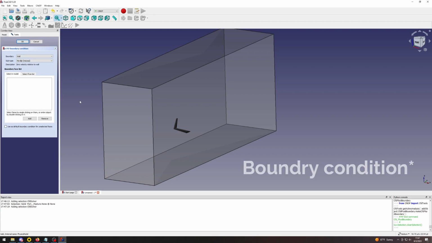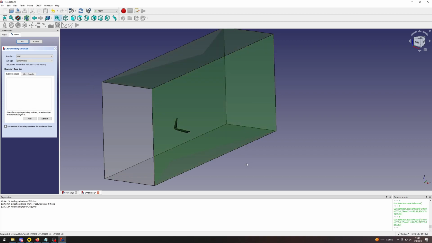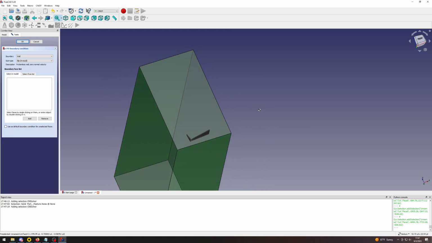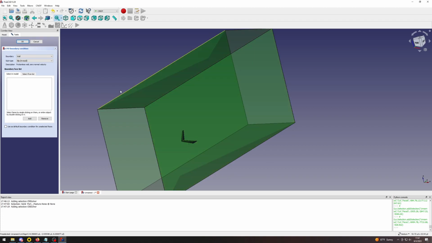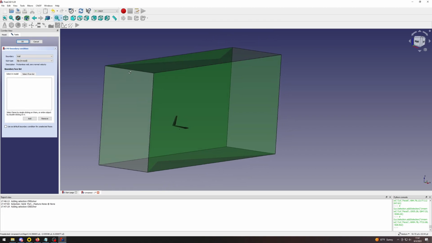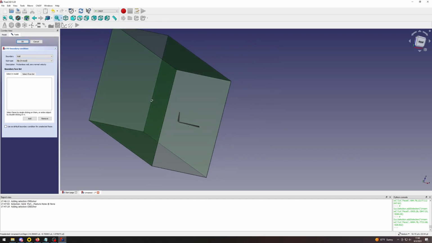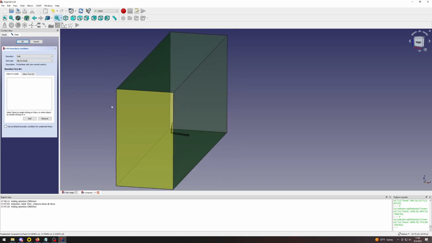And we're going to add a new boundary layer. Now for this one, we want a non-slip wall. Sorry, we want a slip wall. And there's no such thing as a perfectly smooth surface in real life, but a computer can model that. And that's what we want for the sides of this. So I'm going to hold the control button and I'm going to click on the top, bottom, left, and right of our wind tunnel, because that's essentially what it is. We don't want the air moving in or out of these spots. That wouldn't make sense for a real wind tunnel test. So I have selected all 4 of those, and now I'm going to click Add.